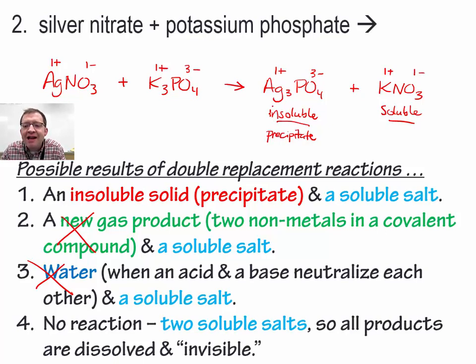When I go on to complete my reaction equation, this is going to be my precipitate. Next, we'll be working with net ionic equations, and you'll start to see how these show up in our net ionic equations. But on the sheet where I'm assigning these to you in class initially, your job is to decide, are you making a solid precipitate? That's the case here. Or are you making water? Are you making a gas? Or are you making a situation where there's no reaction at all? So this is what we've got going on, a precipitate in this case. And specifically, that precipitate is here in our silver phosphate. So this is an example of how we'd look that up. Go to that solubility chart or your list of solubility rules, and you'll find that it's listed as insoluble in both those cases.